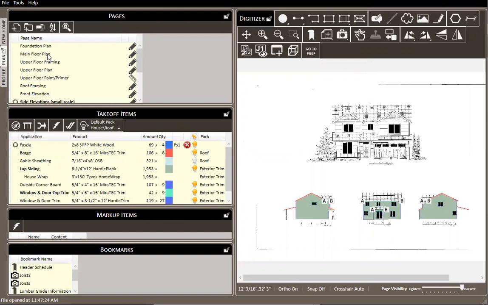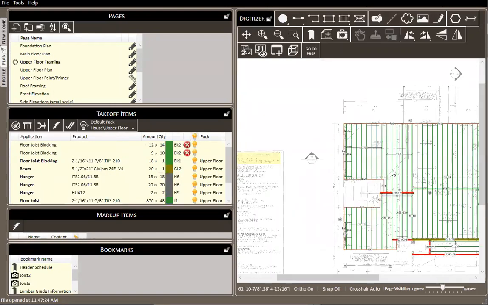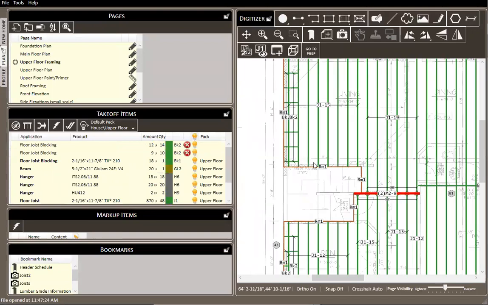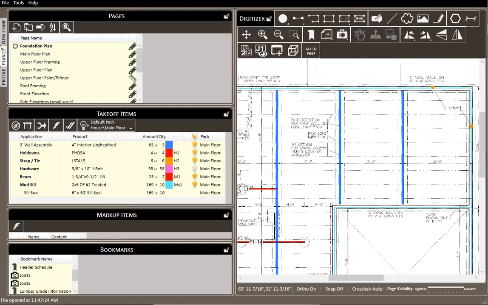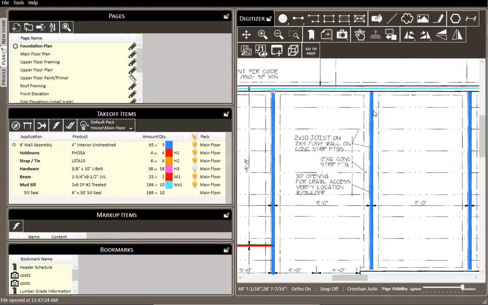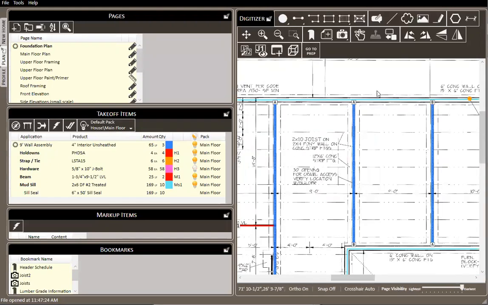So I'm going to come over here to the upper floor framing. Or actually, I'm going to go to the foundation plan. One of the hotkey improvements we made relates to multi-select align segment to point. So you'll recall recently that we added the ability for you to select multiple segments like I'm doing here, and you can align those all to a specific point. So if I wanted to extend all of these out up to the upper edge, then I could do that. But now we've also expanded the hotkey for align segment to point to work for multiple selections.